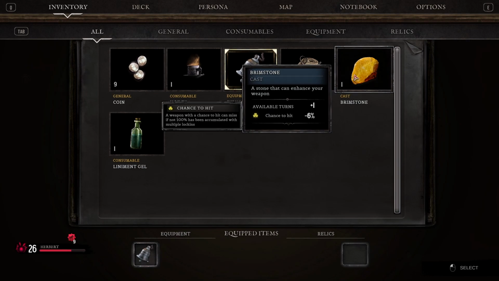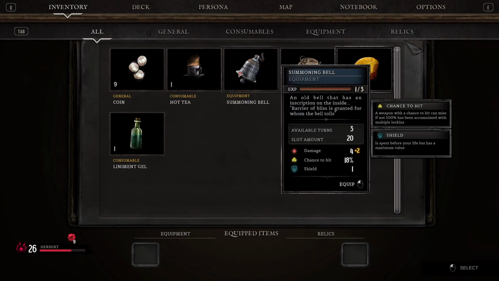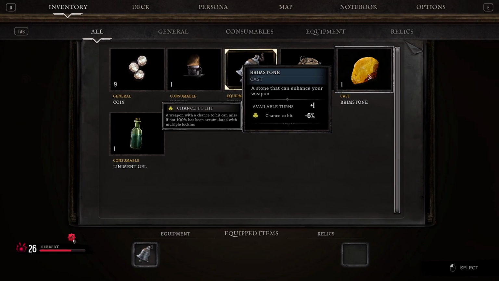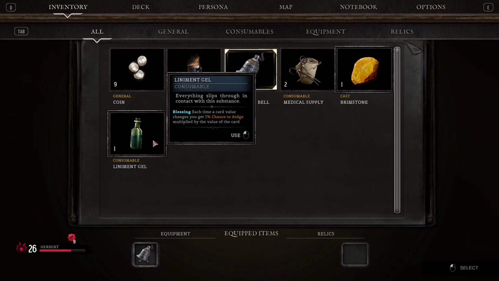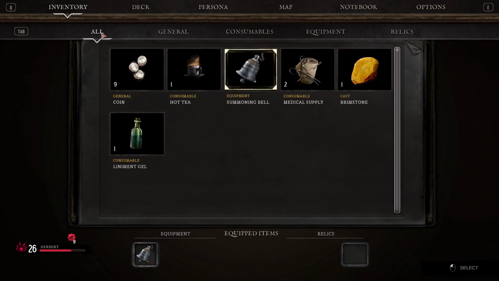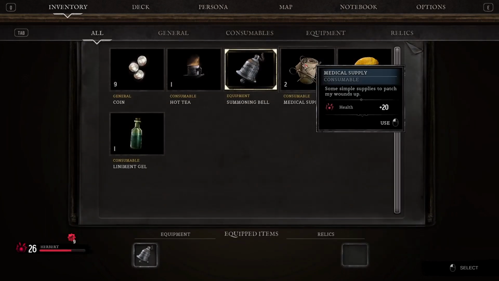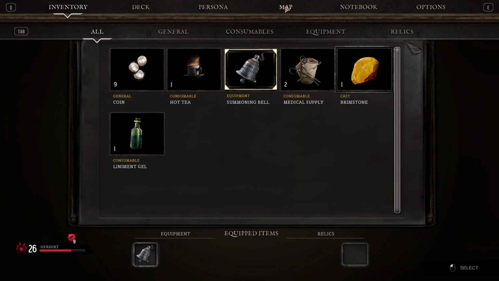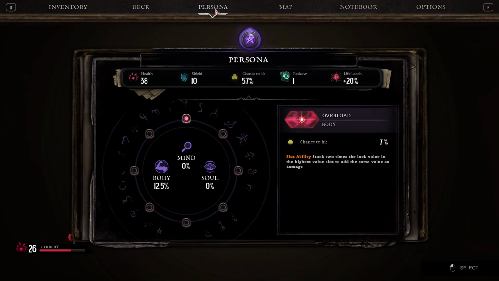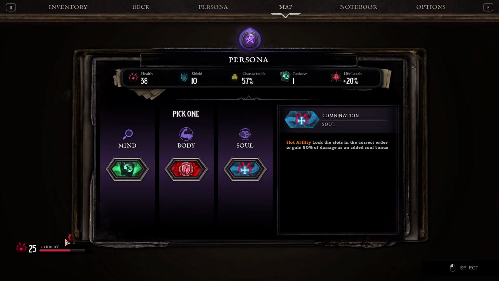How do I use this? Cast. A stone that can enhance your weapon. So I can use that, but I can't use this. Equipment, consumables, general, all, relics. I don't know how to use this. This just sits in our inventory and actually works. So what's this life leech? Were we gaining health when we hit them? No idea. All right, let's go. Lots of questions. Only some answers. This is still 9. So it's interesting.